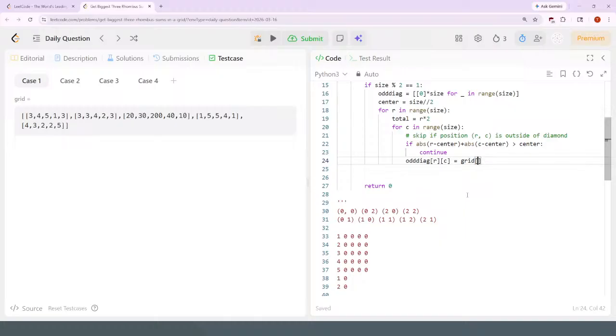Total is going to be 0. Row 0, column 1. Row 2, column 1. Row 0, column 1, row 2, column 1.